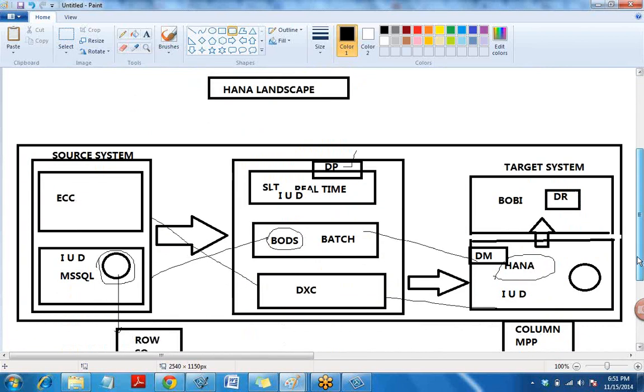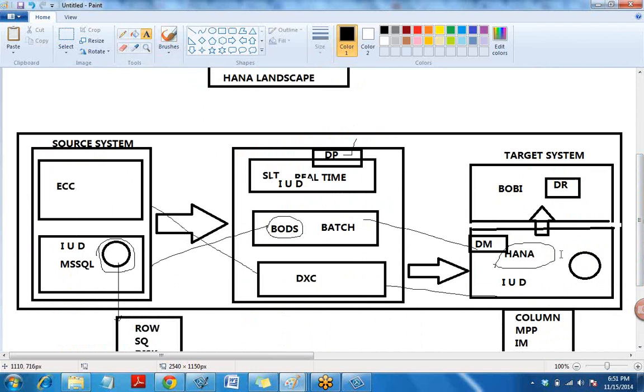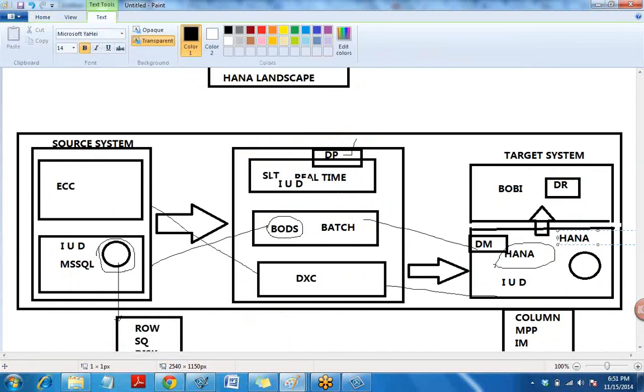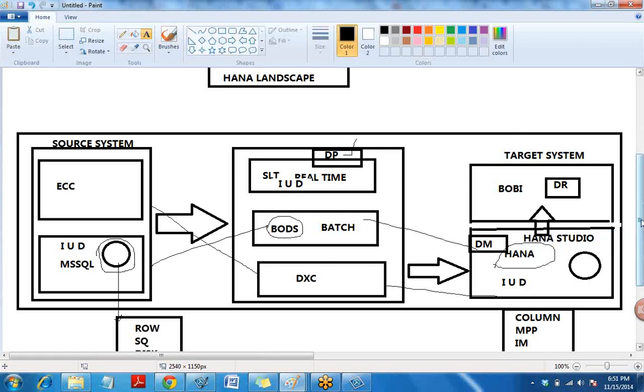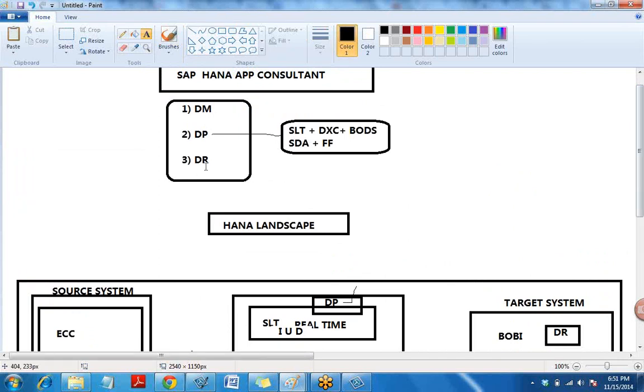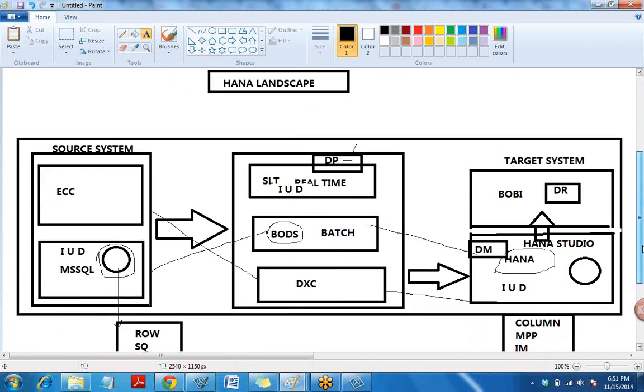And for this purpose we use HANA Studio. And data reporting is nothing but the presentation of data, that we do it at BOBI. So this is the presentation of data, this is where you do data modeling and here you do data provisioning.